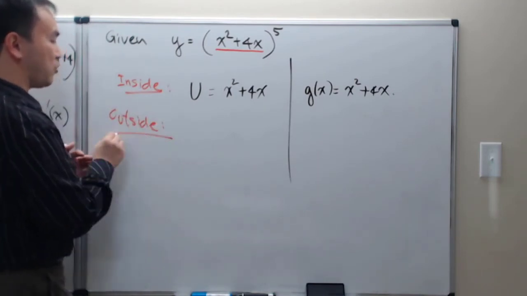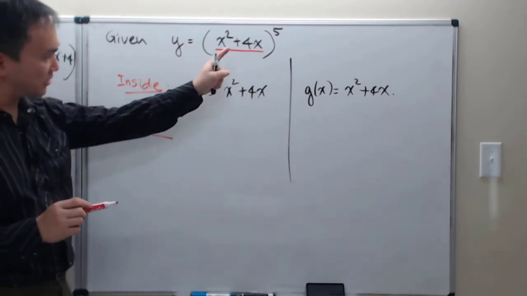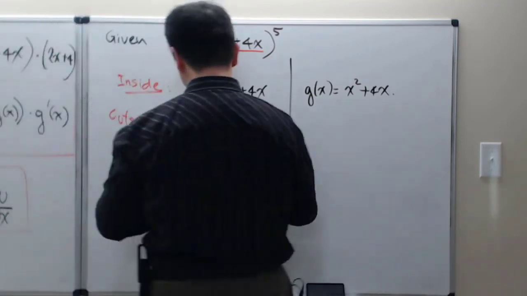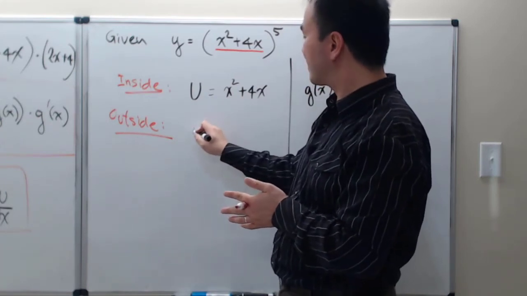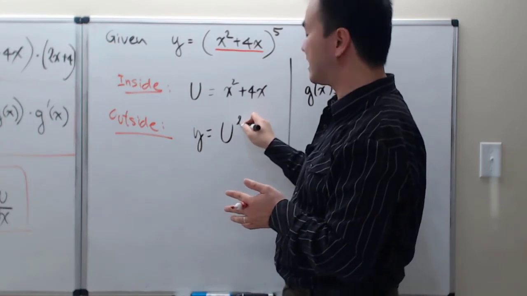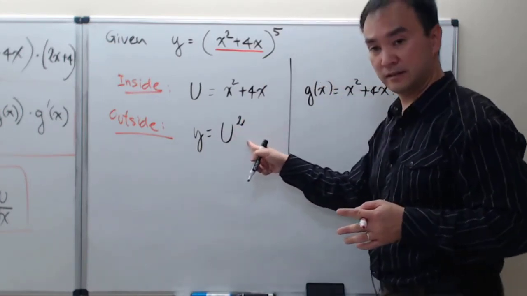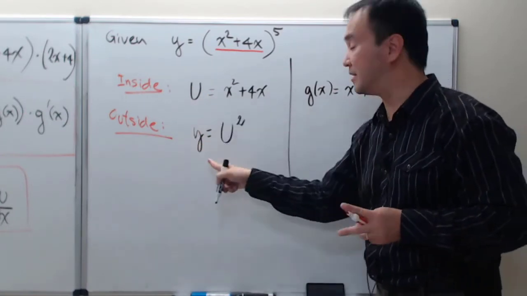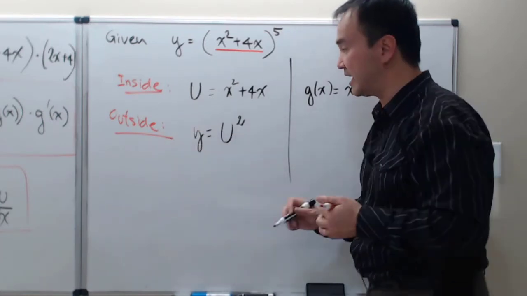And the outside, once we recognize the inside. A lot of the time I also recommend my students start out with this quick substitution first. Once we make the substitution, let's put it in. Once we substitute all that here by u, notice there's no more x. The new expression is completely in terms of the new variable. That's what I call the outside expression.